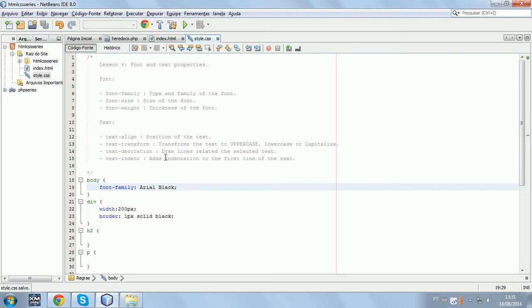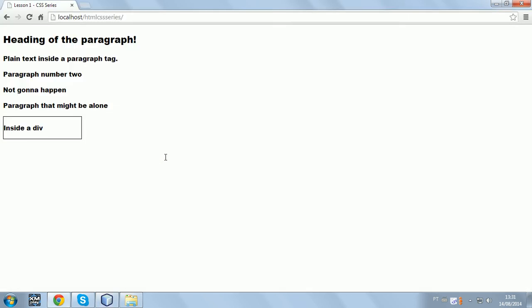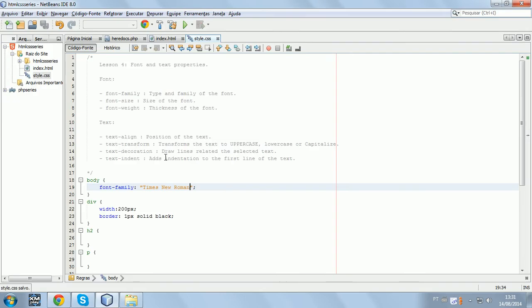Those are font families, and we can use a lot of them on the web. Those are known web fonts like Arial Black, Arial, Times, but we also have some not so standard fonts that are also recognized, such as Times New Roman, and it works.